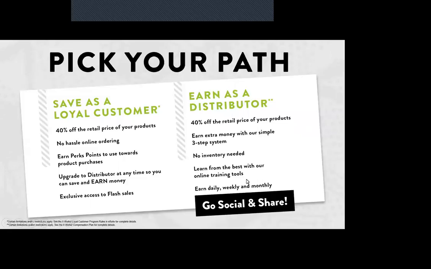Now these are the distributor options. As you're seeing pictures on here, the notes will give you more detail than the actual PowerPoint or the party pad will. But that you get 40% off as a distributor. You can earn money with the 3-step system, which is our steps to success. You do not have to carry inventory. You have all of these very awesome training tools, and you are able to earn money daily, weekly, and monthly.